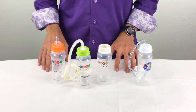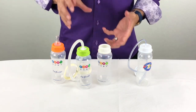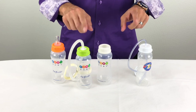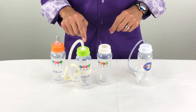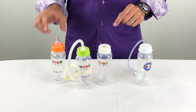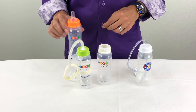One other point: because air has to go back in as liquid comes out to prevent vacuum buildup, both the Passifeater and the Pody have built-in air vents on the top of the bottle — they're too small to show on video, but it's worth noting. The Passifeater can be ordered online in white, green, or orange caps. The Pody comes in just white. You can also order a three-pack of just the baby bottles with nipples, and our three-pack is one of the lowest prices on the internet.